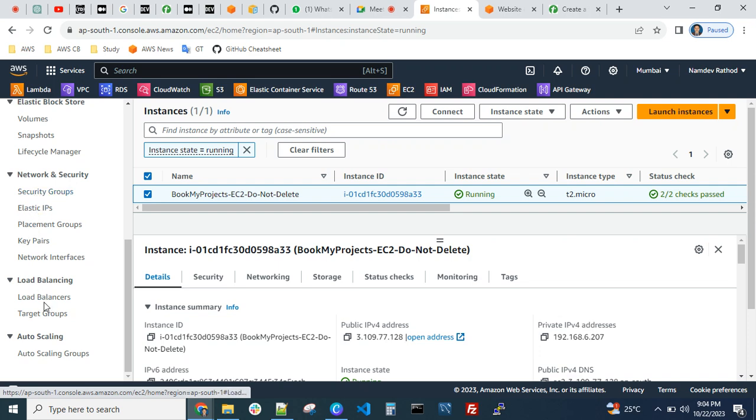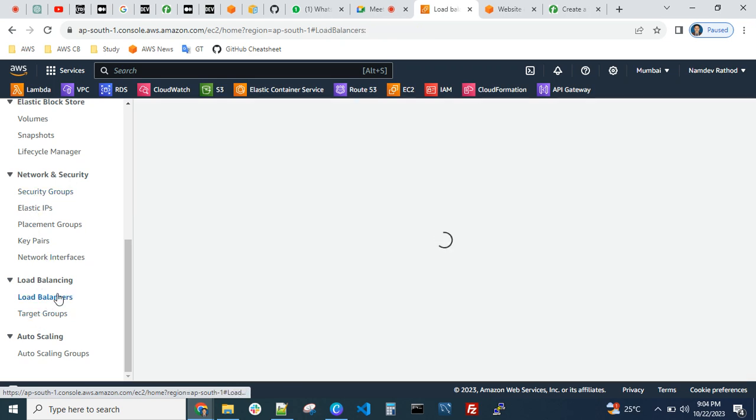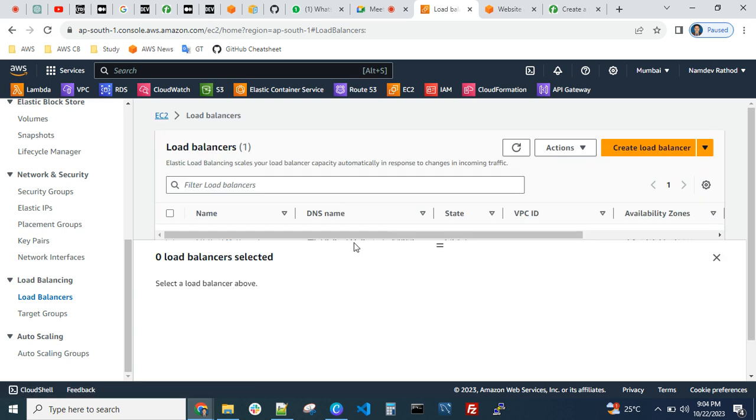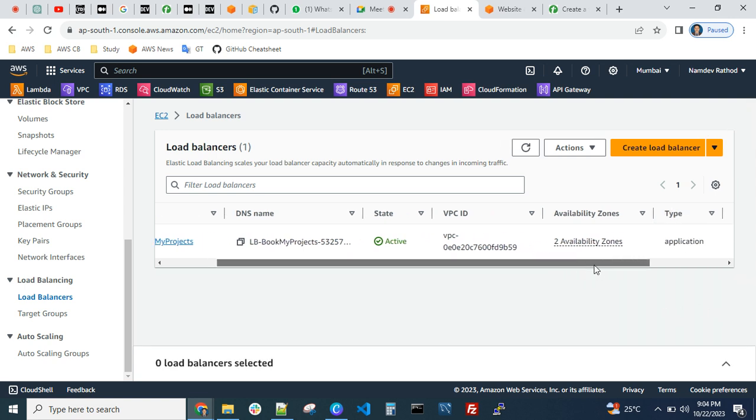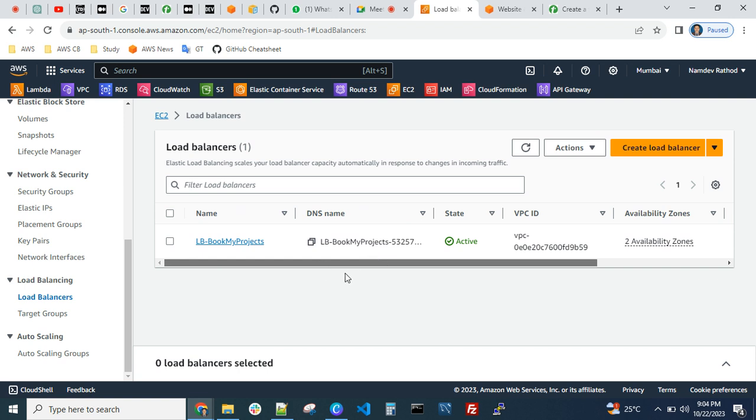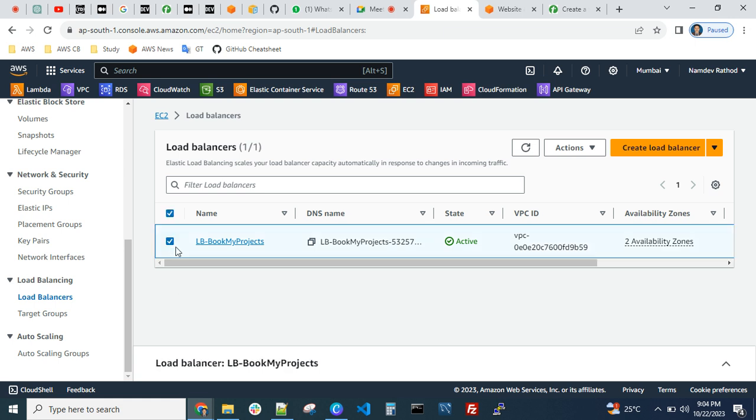Same way you can do it for the load balancer as well. If you just go to the load balancer. But in the Terraform case, if you are managing through CDK, CloudFormation, or Terraform, then in that stack file you need to mention the termination protection true value. Because in real-time cases, we don't need to log in this way and do the manual process. So in the enterprise or real time, you should manage it through CDK code or Terraform code, not the manual way. Let me show the load balancer just for this session's purpose.